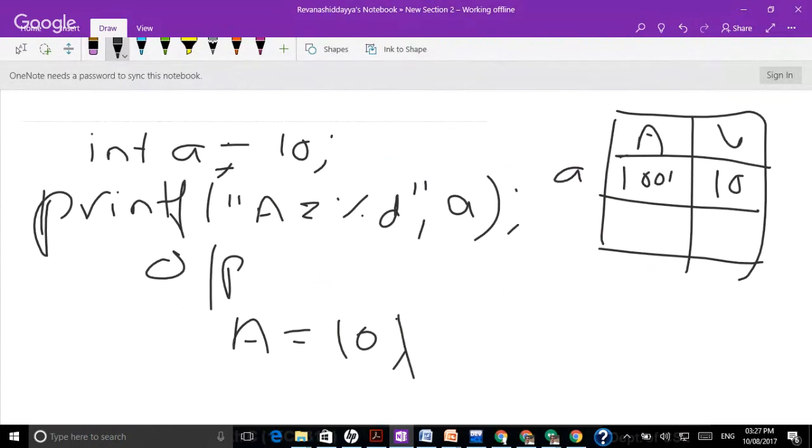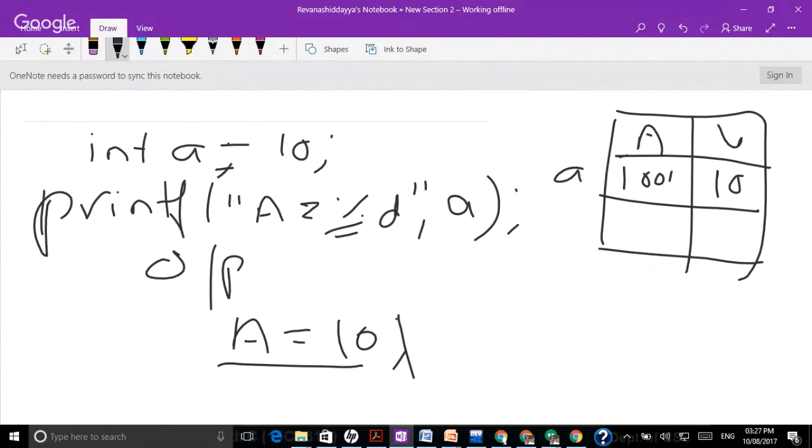How did that come? See, a equal to is displayed as is. Automatically this symbol is going to take the value of a, that is 10, and convert this 10 into a string. This symbol converts it and displays it.